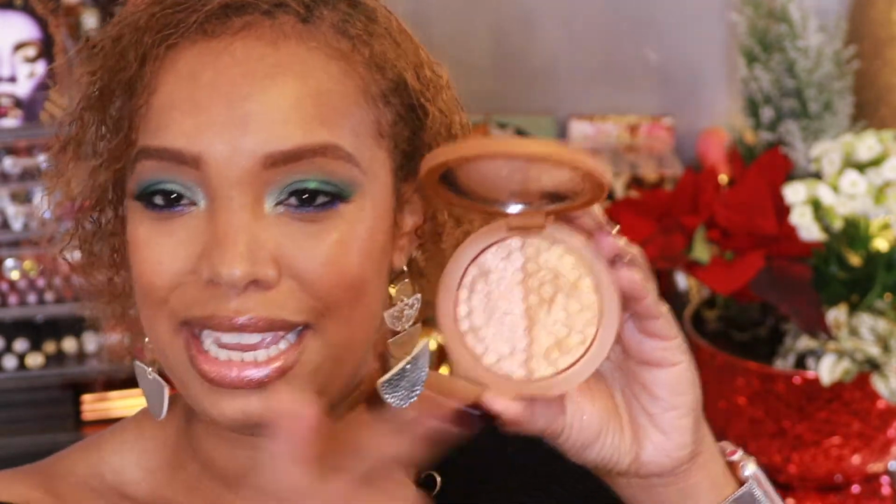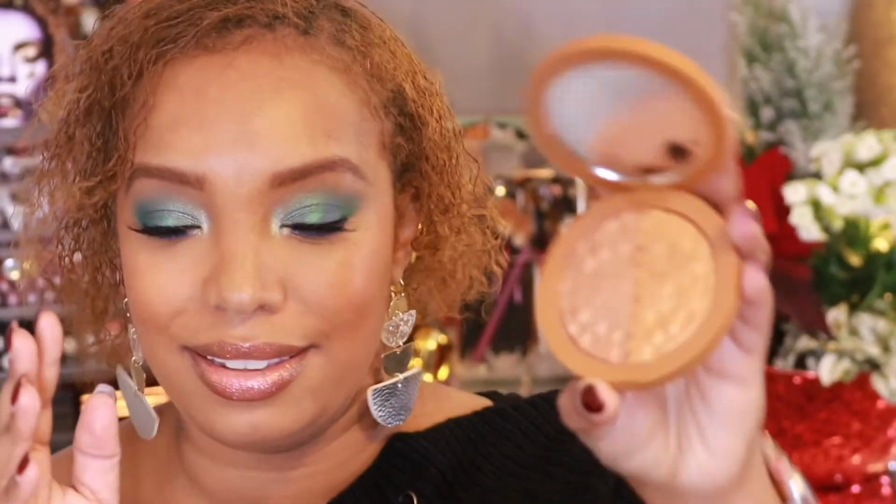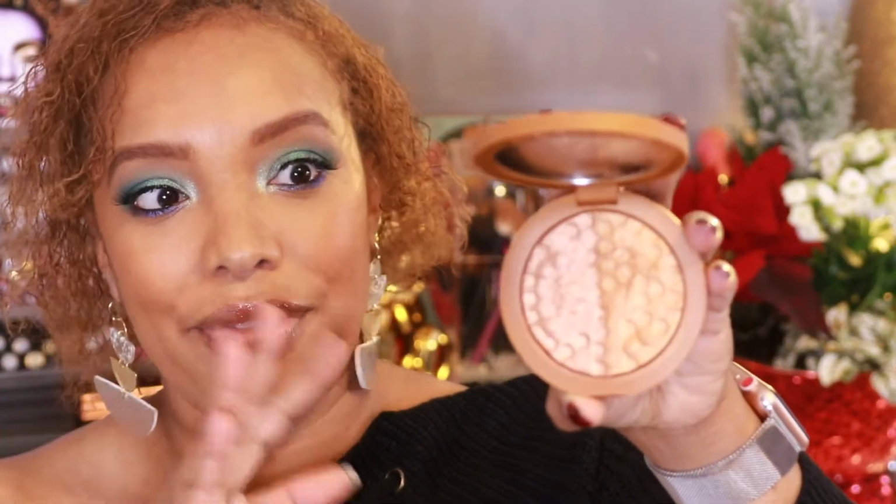First of all, the packaging, adorable. It has this soft rubberized feel to it. The color is great. It's just that honeycomb vibe, and then the name is just right because you have Queen Bee. This is so cute. So this is the more orangey golden, this one with the more bronzy side. I do have another one. I have the raw honey, but honestly this one has been my favorite.